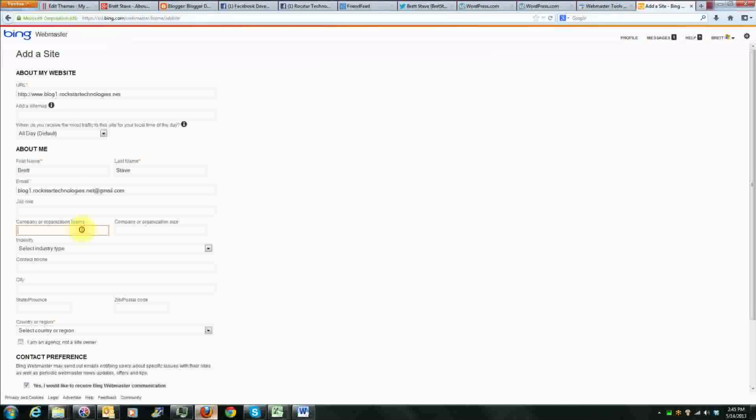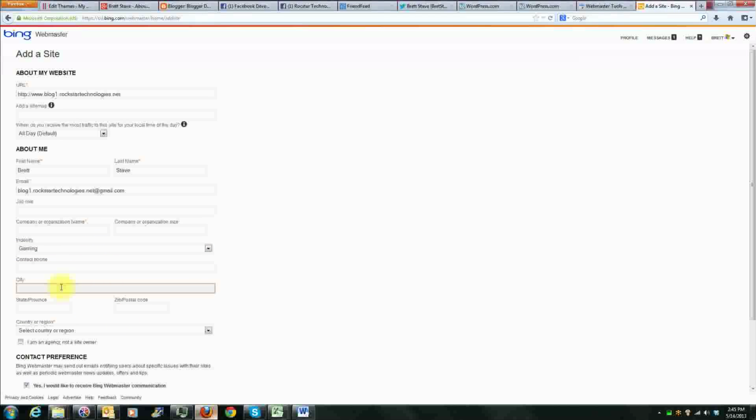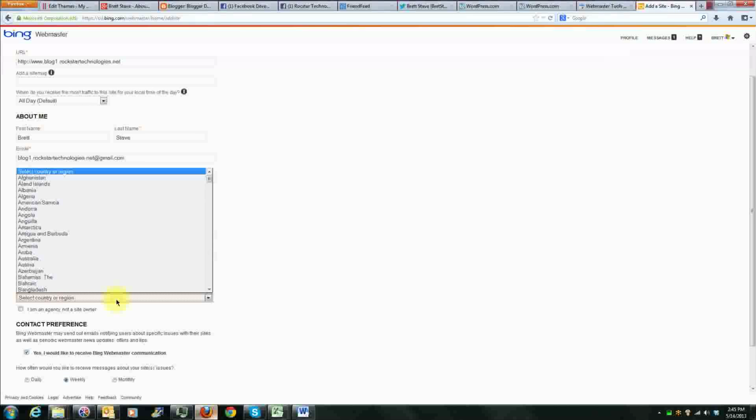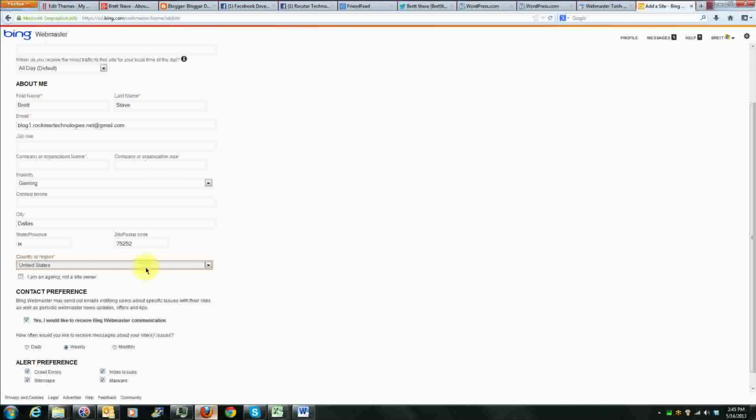Email, job role. Just to speed up, I'm just going to put in some dummy information in here. Texas, 75252, United States. And you want to not say that you're an agency, you do own the site.